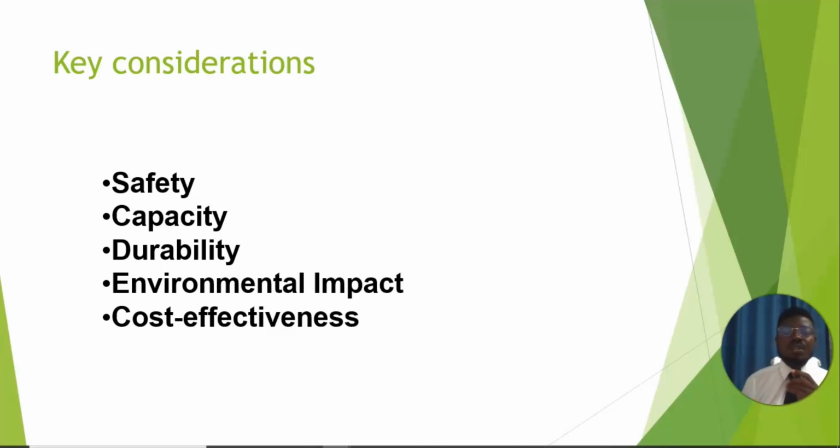So if the economic cost of setting up that road design is way higher than the function it performs, then we cannot say it is cost effective. So there has to be a balance between the functionality, that is the functions the road is going to perform, and also the economic feasibility or the cost of setting up the road. These are some of the key considerations in a road design.